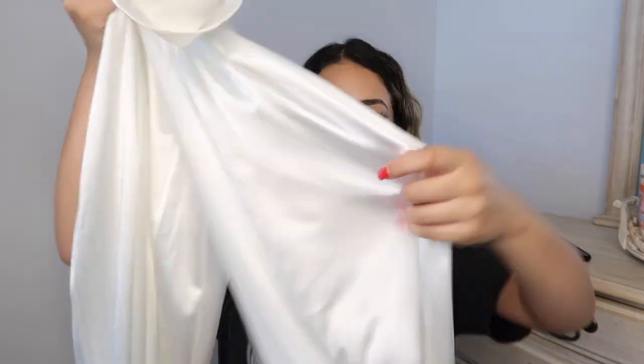So even if you get a slightly smaller size, I think it'll fit the body. Because with a lot of materials, you have to get the exact same size, but this one, I think it'll shape your body perfectly. And it also adds a little cute detail. It has this, I don't know what it's called, but this attachment to the dress, and then it gives it more wedding vibes. I'm gonna say everything in Australian because I'm Australian. This was $96, so freaking cheap.